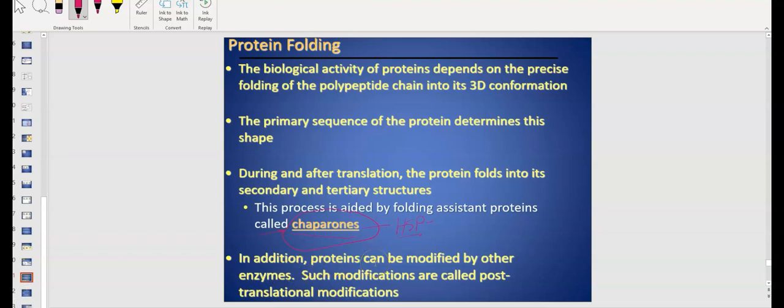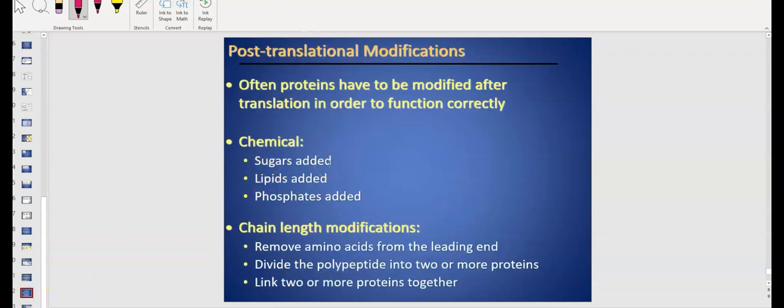We can also do a lot of things to proteins to modify them by other enzymes, and we call those post-translational modifications, which is similar to what we did with the co-transcriptional modifications: the cap, the tail, and then the excision of introns and the linking of exons. So we can add sugars, right? In fact, if you look at blood groups, like the ABO blood group, the difference between A and B isn't the sequence or the order of the amino acids. It's a sugar, a derivative of mannose, that's in a different position on these two. And that makes them different, which causes you to have different blood groups. So we can add sugars and make the protein shape different and modify it that way.